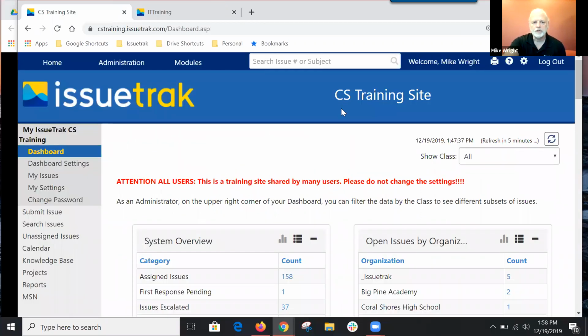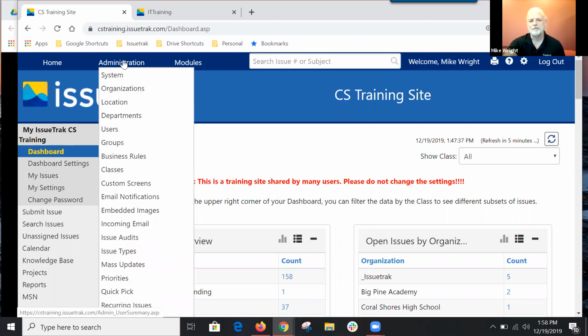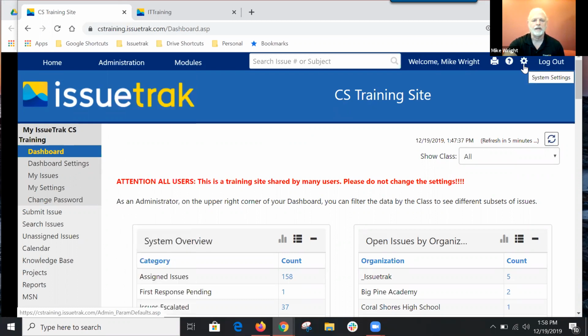First thing, when you're logged in as an administrator, you're going to see the administration menu, but both site admins and system admins see that. Now, if you happen to be logged in as a system administrator, you also get this little gear icon on the far right-hand side. That's the indicator that Paul and I look for to know we're logged in as a system administrator, because as system administrators, we get an additional menu that we can control things.